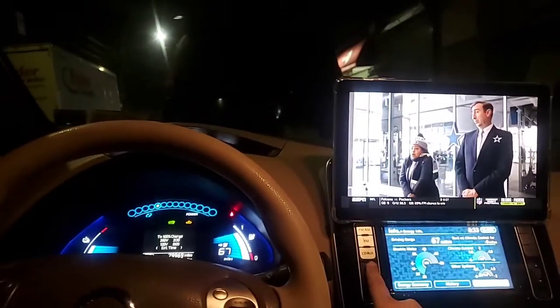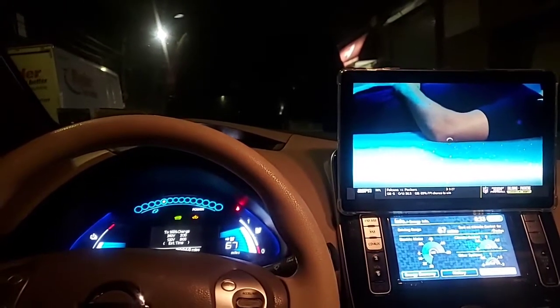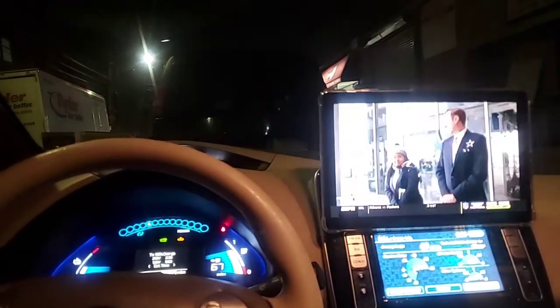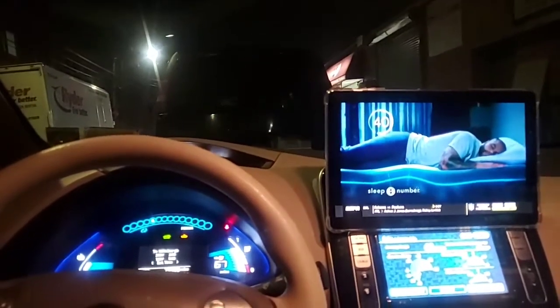Now, obviously I could turn the volume up and let you guys hear it, but that's not really necessary, especially with Facebook and all their rules. But look, it lagged a little bit behind. But overall, it's supposed to be decent speed. And yeah, so I could watch TV while I'm in the car.